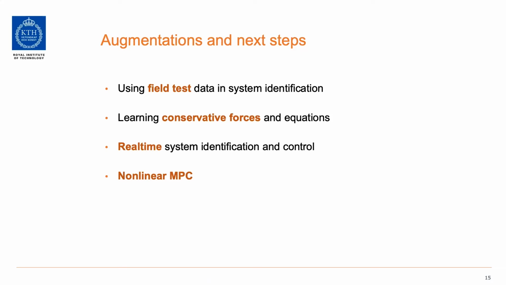If you want to put this together in real time, in this case, you have to train the neural network in order to learn the model, and then you can use that learned model. It doesn't instantly update the model at every time instant. So how can you identify such a system in real time? And finally, the MPC that I showed was this time varying linear MPC. We could use nonlinear model predictive control to do some of these tasks. And I've been addressing all of these to some extent at the moment.